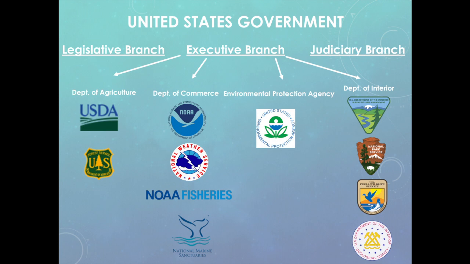We're going to go under the executive branch. In the Department of Agriculture, we have the USDA and also the Forest Service. In the Department of Commerce, which is under the executive branch, we have NOAA — maybe you've heard of NOAA before. We also have the National Weather Service, which tells us about hurricanes and weather. NOAA Fisheries and the National Marine Sanctuary are also under the Department of Commerce, which is under the executive branch.